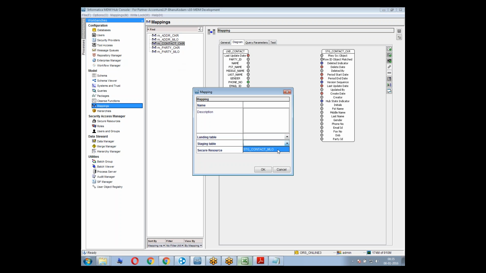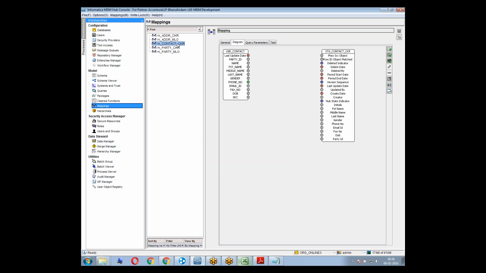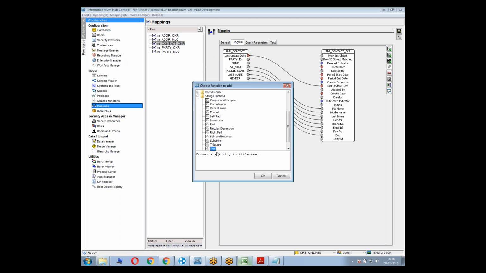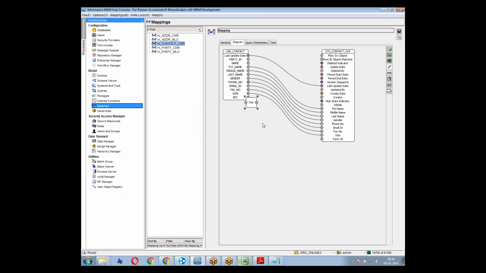The reason is, once a staging table is used in a mapping, you cannot use it across any other mapping. You can do it this way, or you can simply copy paste it. You can directly copy it, or you can create it. What we'll do is, we'll say auto mapping, then for this party ID we have to trim it. Remaining transformations, I asked someone to create the transformations here. So you create the logic transformations here. Till then we'll be using one to one load, and then you copy it.